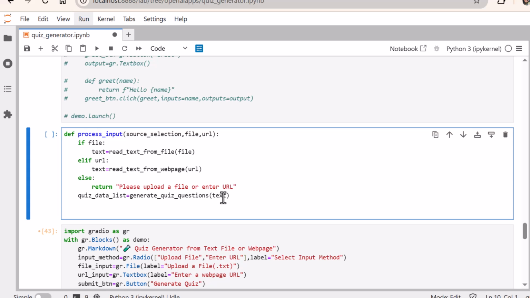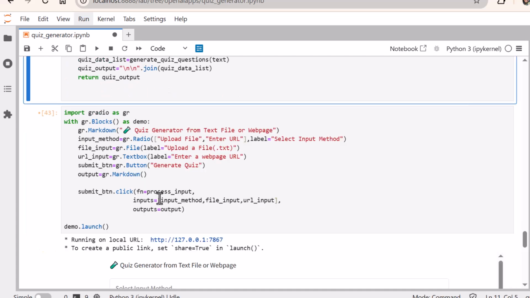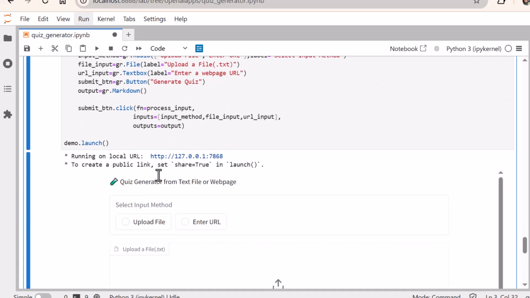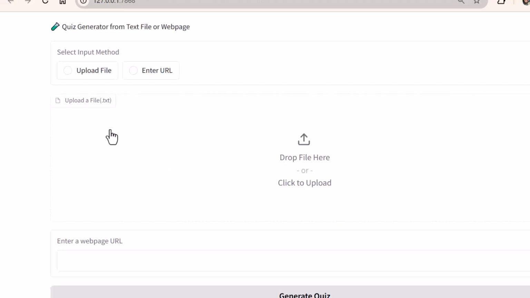And then finally we need to output this in the markdown, right? So we have to first convert that into a single string, quiz underscore output. There can be multiple ways depending on what is the control where we are outputting. We can output it in a text box as well, but since we have chosen markdown, it takes strings, so we are joining quiz data list, and then we need to return quiz underscore output. All right, so let's run this, and we finally have a UI which is hopefully functional, and we can open it in a separate tab as well, which opens on our localhost.